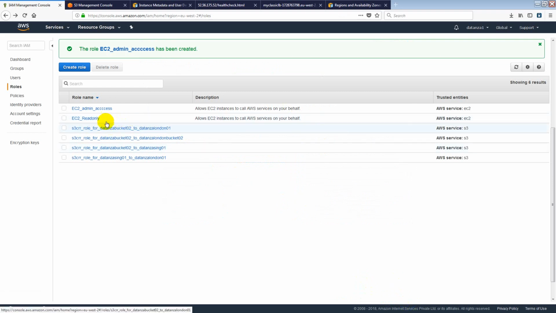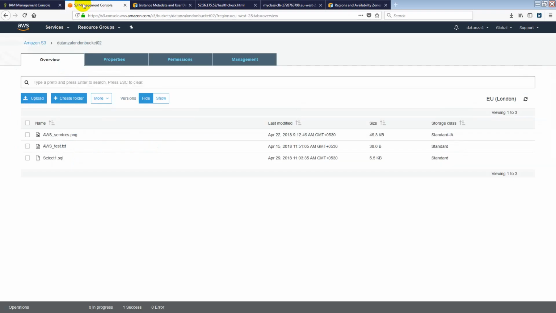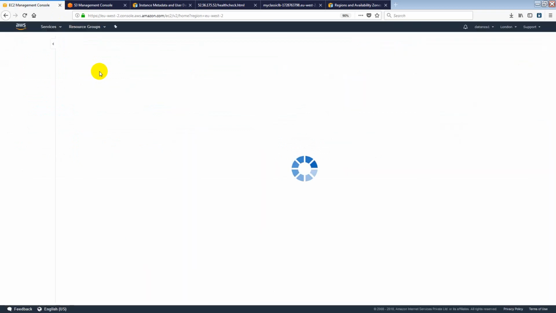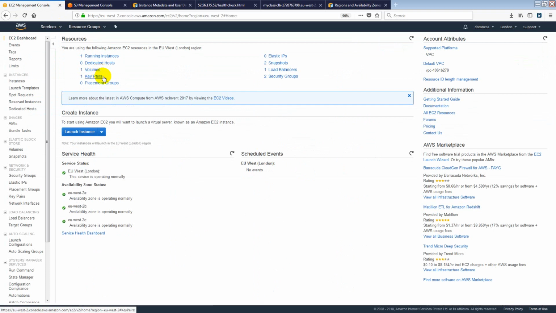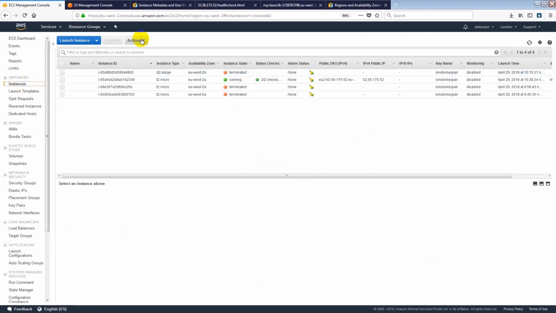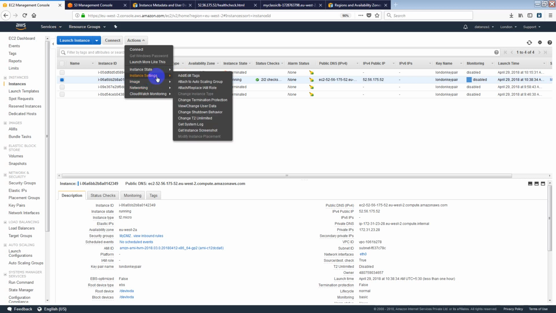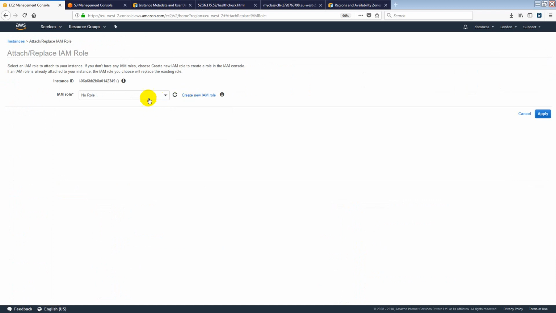Now the important thing: we did create a role. Now all you need to do is assign it to your instances. For a new EC2 instance, it asks you what role you want to give. But for existing instances, you can go to the Actions window. Okay, these are my instances. It is running. I'll click on the instance, then Instance Settings. We can change the security. Where is that option? Attach or replace IAM role. Instance settings, you can go to attach and replace IAM roles. Click on that. Now here it is saying the IAM role is EC2 read only access. I'm clicking on admin access.